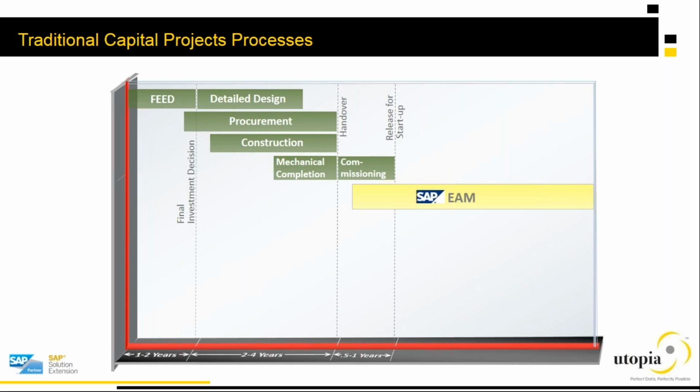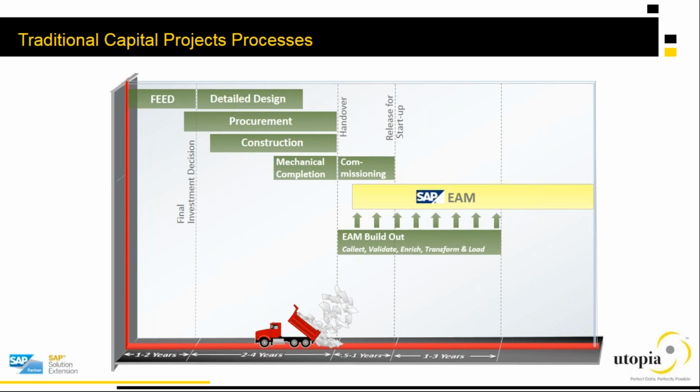In the traditional capital project process, and some of you may have seen a slide or an image similar to this, this process can take anywhere from 1 year to 10 years, depending on the size of the program and the facility that you're building out. Initially, at the top, you have your FEED and detailed design phases, right? At which point you hand things over once you've made your final investment decision to an EPC, who's going to start going through the procurement, construction, design, and ultimate mechanical completion of that particular plant.